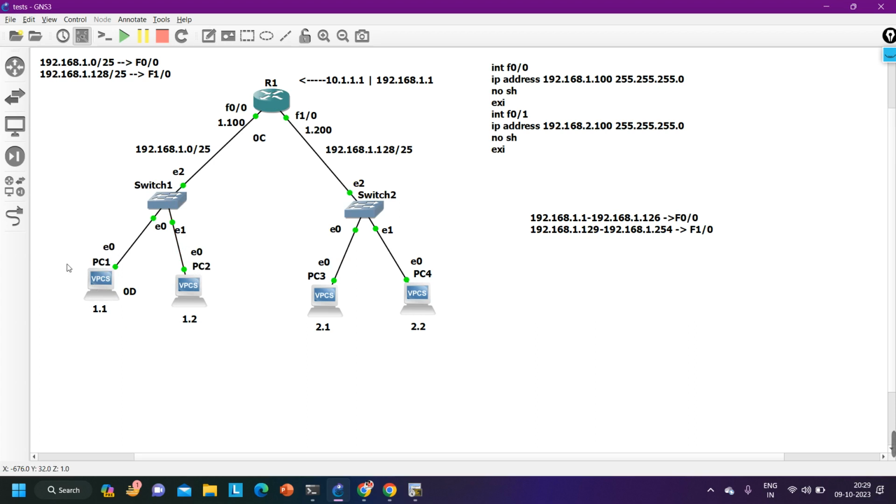But if PC1 wants to communicate with PC3, let's say PC3's IP address is 1.129 and PC4's is 1.130, this time the destination belongs to a different network.